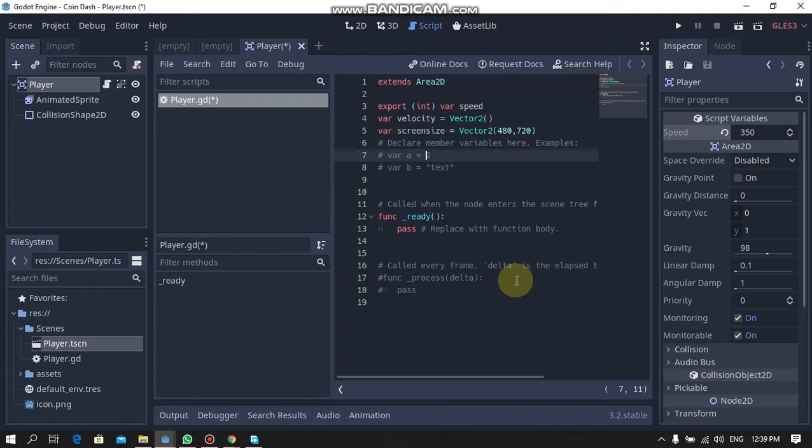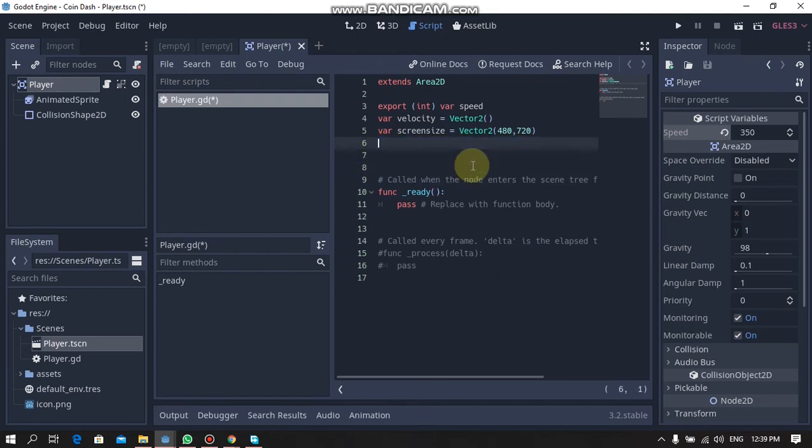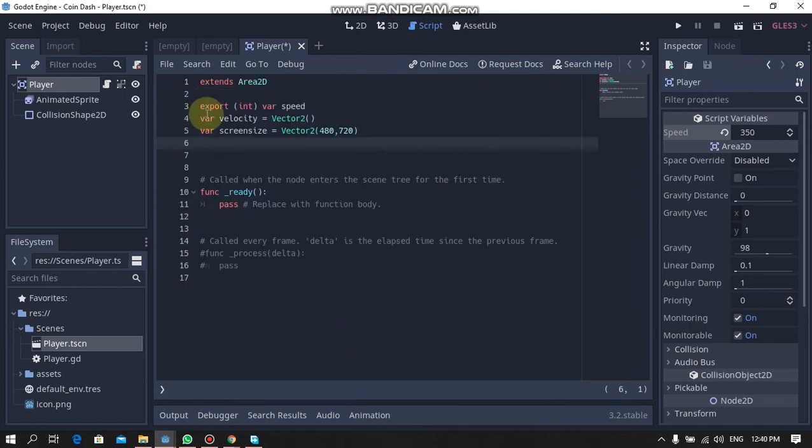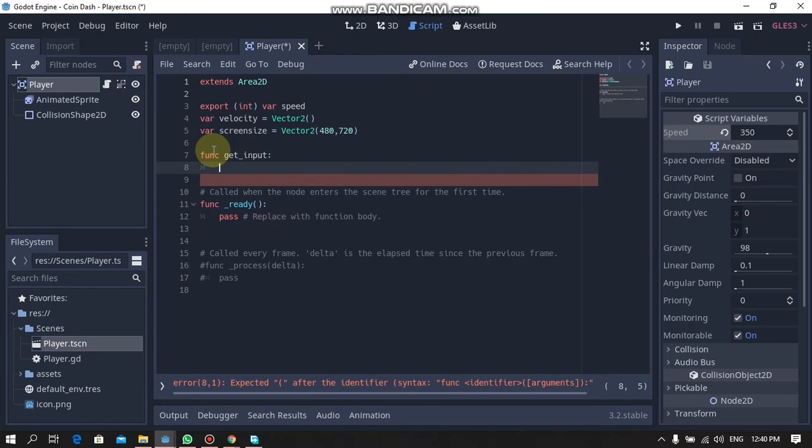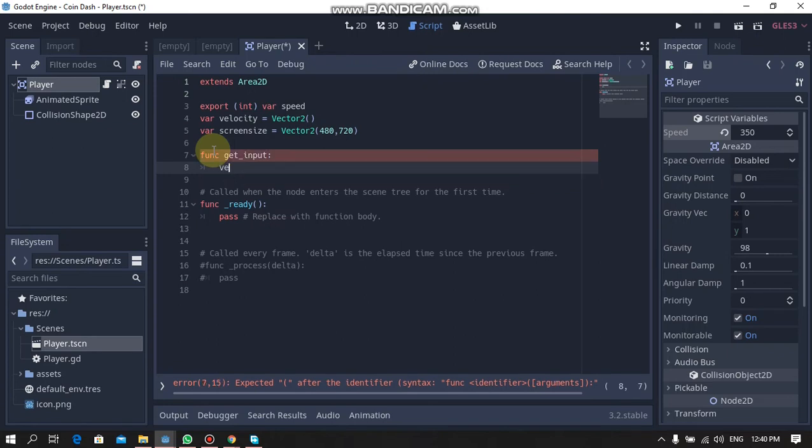So we are going to create a new function. Let me clear this, we don't need this, and let me remove this. So you are going to create a new function called function get input. First we are going to call in our velocity.